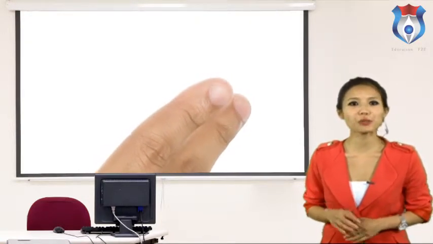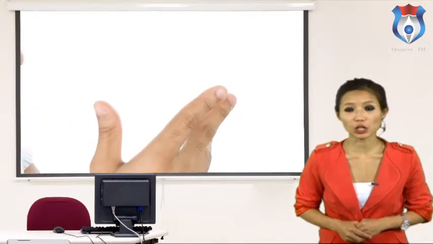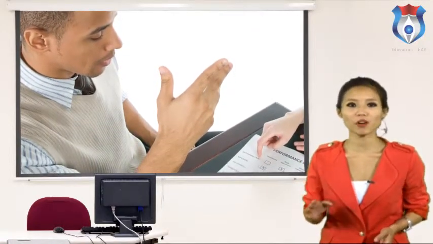Classification according to performance. Another method of classifying contracts is in terms of the extent to which they have been performed. Accordingly, contracts are executed and executory, or unilateral and bilateral. An executed contract is one wholly performed. Nothing remains to be done in terms of the contract.